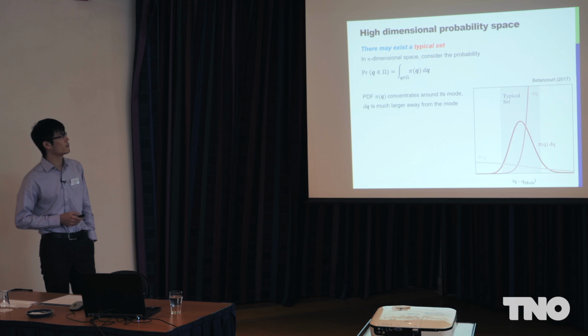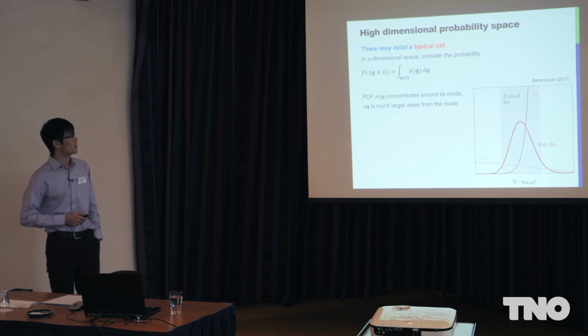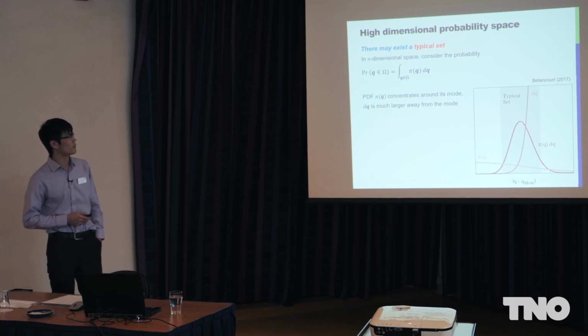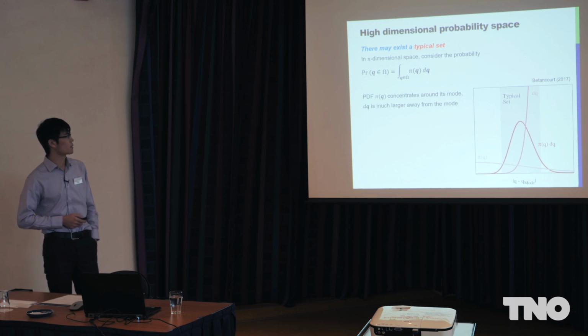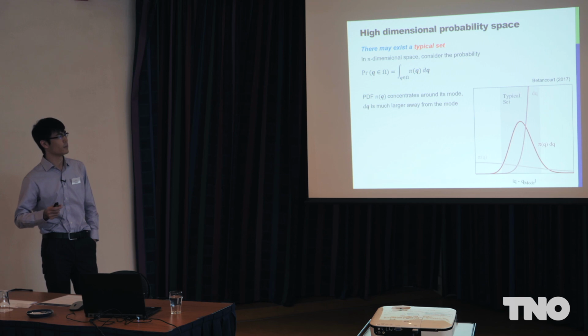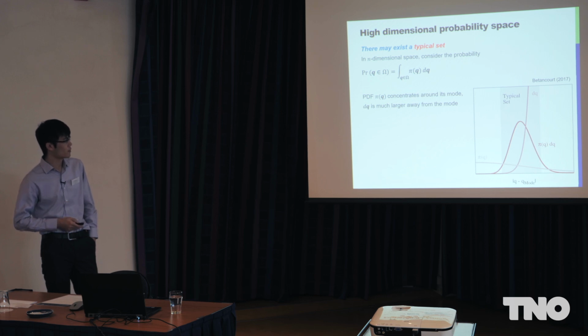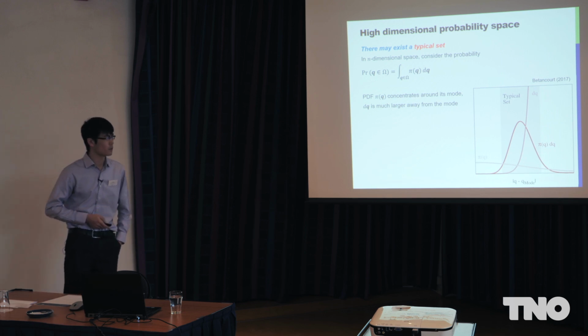And for the high-dimensional probability space, there may exist a typical set. By a typical set, I mean the set which contributes the most to the probability. If we consider a generic event in this probability space, we can always write the probability of this event as the integration of the PDF over some region. For a lot of conventional distribution models, the PDF decreases as the point moves away from the mode. And we see from the previous slide an exponential increase of the volume around this mode. As a result, there might be a typical set lying in between some very far region from the mode and some very close region. So this typical set may contribute the most to the probability.